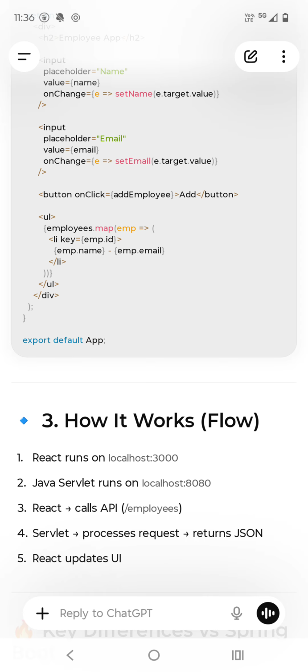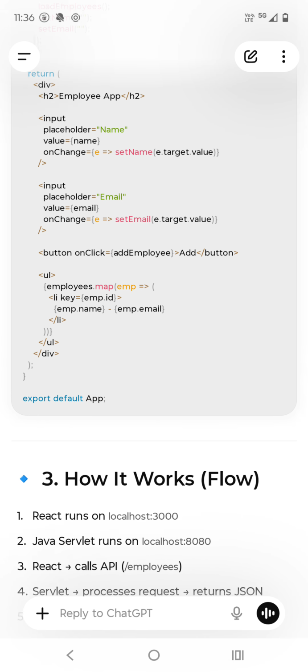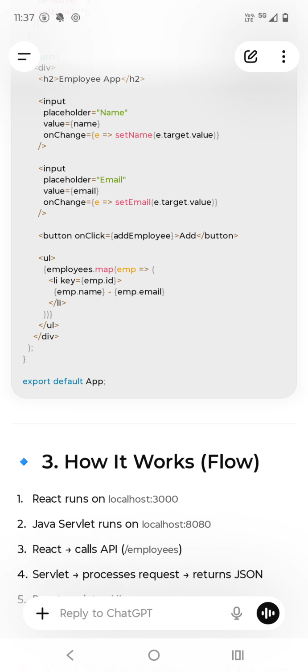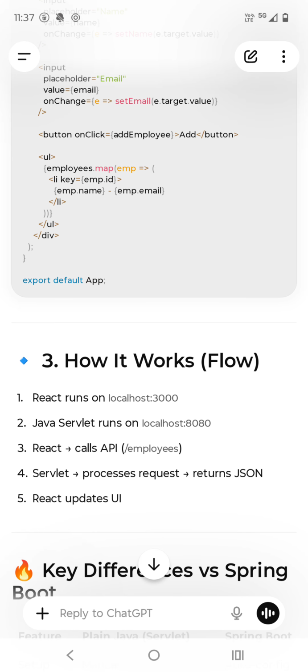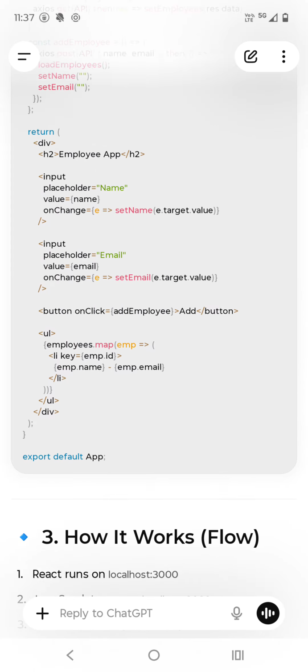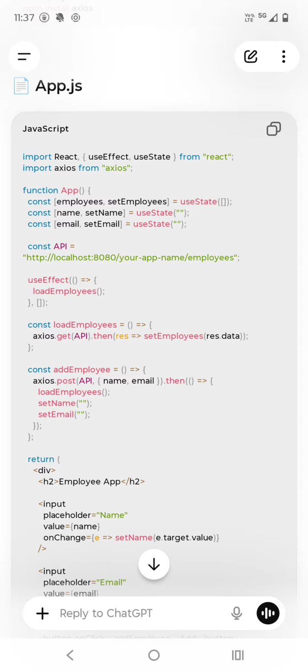As soon as you click the add button on the page, technically React calls the REST API, the employees API, the servlet API, and from the servlet the request will be processed and it returns the JSON. React updates the UI. So that is how the flow will happen.